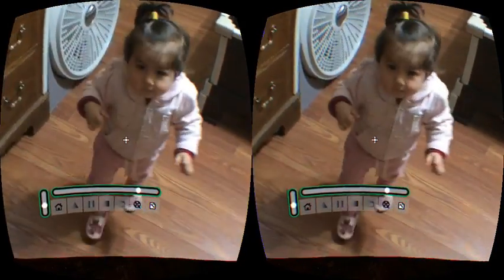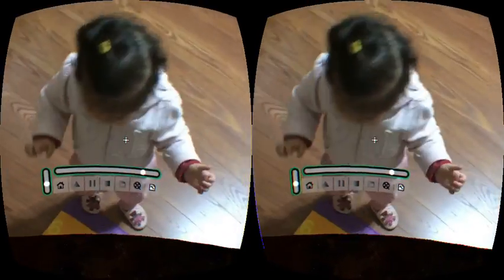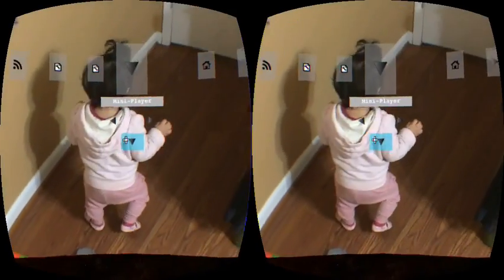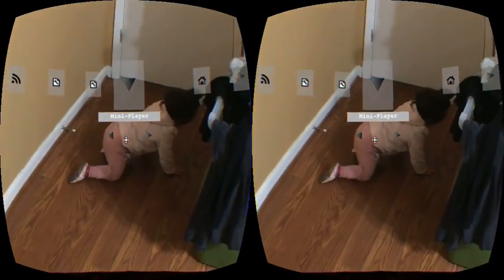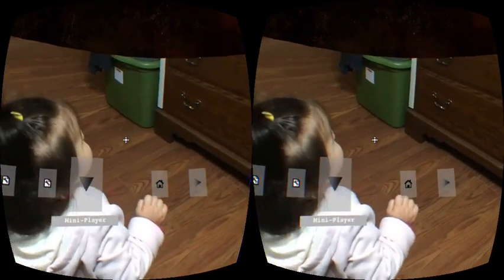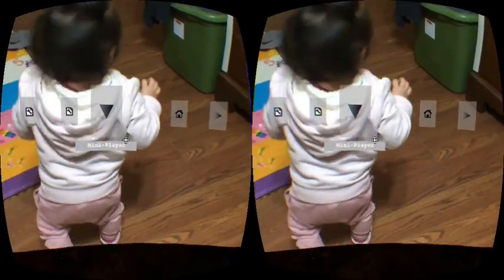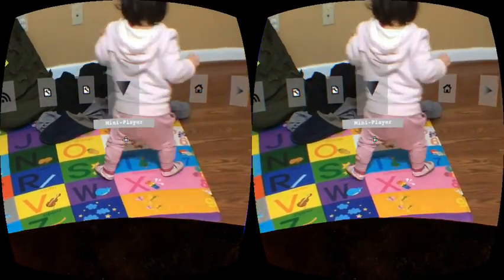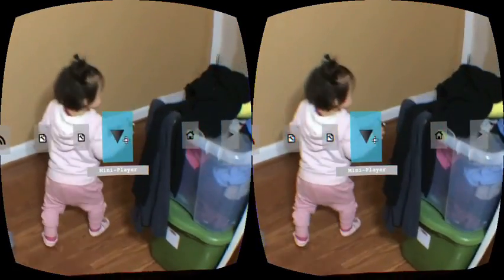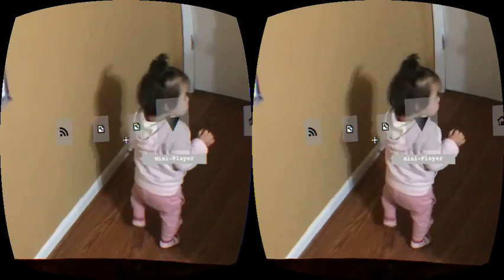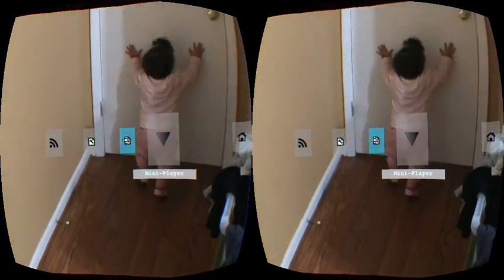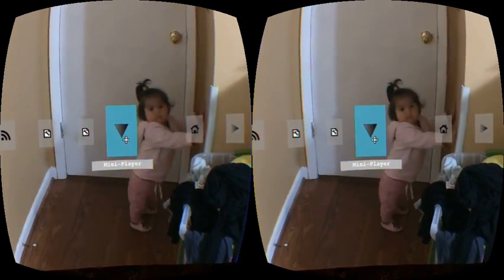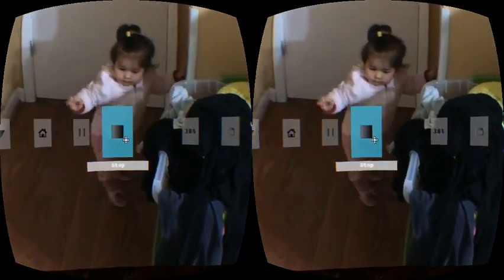Let me turn on my controller over here and then go to the full size menu. Alright, so here's the full size menu, and then over here there's supposed to be some link information, but I just haven't put it in there yet. So now if you notice, the menu jumped a bit. Now I can mouse over things, or I can look at things, and it does not matter because I'm in controller mode. So there it goes.